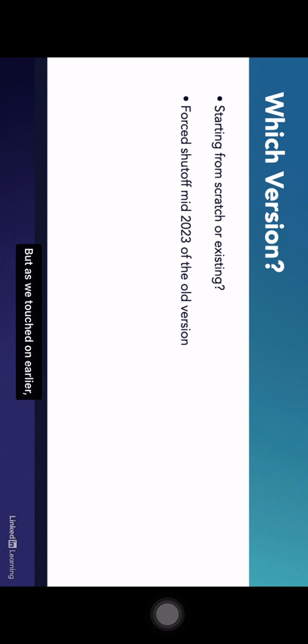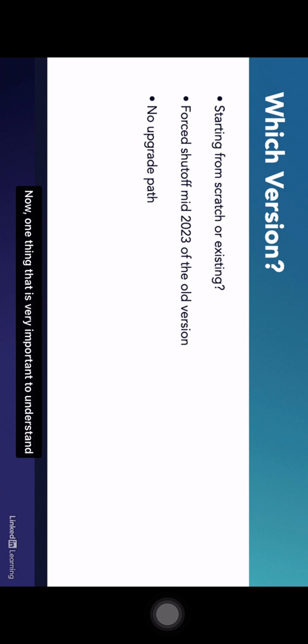But as we touched on earlier, there are millions of existing accounts out there. So if you're here to learn how to use your already installed analytics, you may want to have a working knowledge of that platform too as you plan your transition, and we have a course for that as well. Now, one thing that is very important to understand is that this isn't like most software where you have a standard upgrade path where you move your data over to a new version and you simply start using that one instead. There is no way to port over previous data. You are starting from scratch with GA4, whether this is your first day on an account or whether you've been running Google Analytics for years.